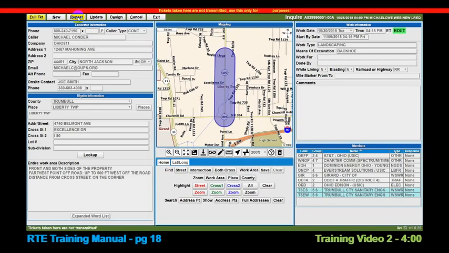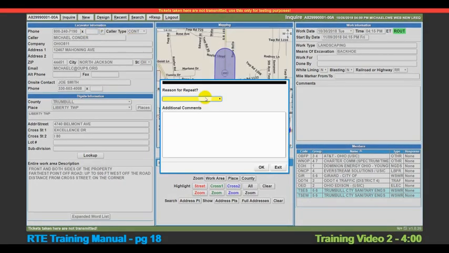The Repeat button allows you to send out messages to the utility owners and locators on the original ticket without waiting an additional 48 hours. Reasons for sending out a repeat message would be: area not marked, there are no markings by a utility owner on site; incomplete area marked, there are some markings by a utility owner but it did not mark the entire work area as described in the work area description; incorrect area marked, there are markings that you see from the utility owner, however they are not in the work area that you described in the work area description; or Other.